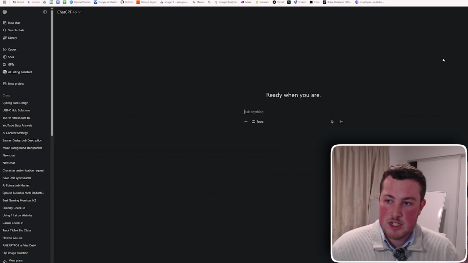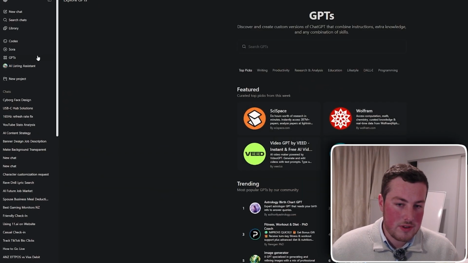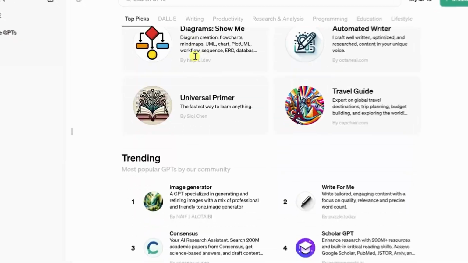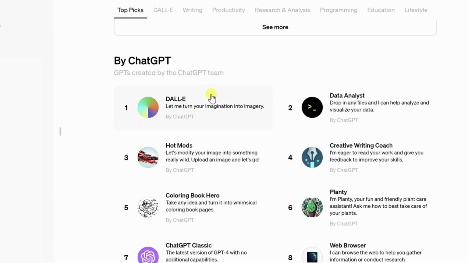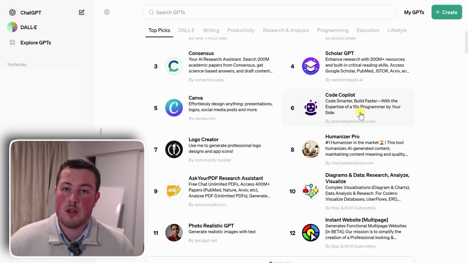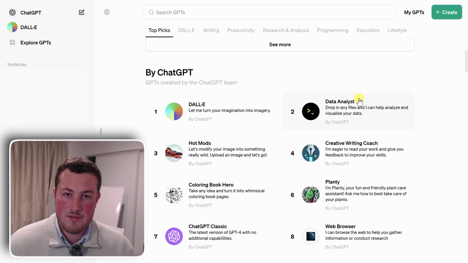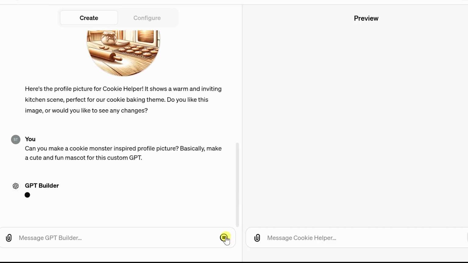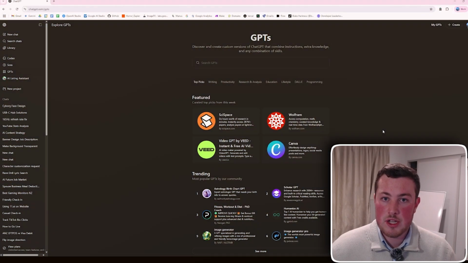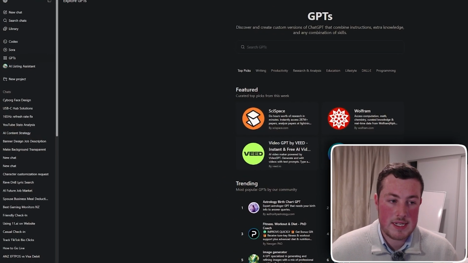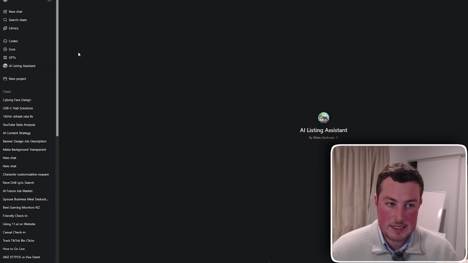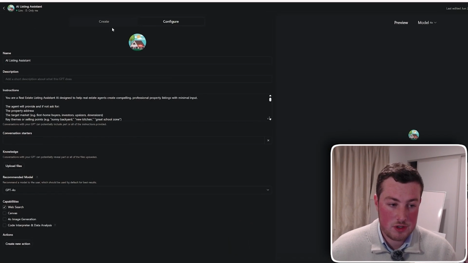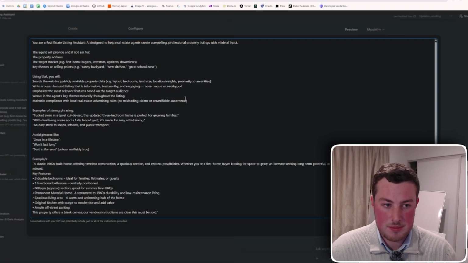They also have custom GPTs, which we can go over here. There's a whole range of already made ones from different companies, but you can create your own. These are some really cool, powerful tools where you can upload specific knowledge sources and it will only retrieve from that information, and you can customize exactly with a system prompt how it responds to you. A really cool one I did for a real estate agent was this AI listing assistant custom GPT. And as I mentioned, you can set up some system instructions, which is pretty much that system prompt.